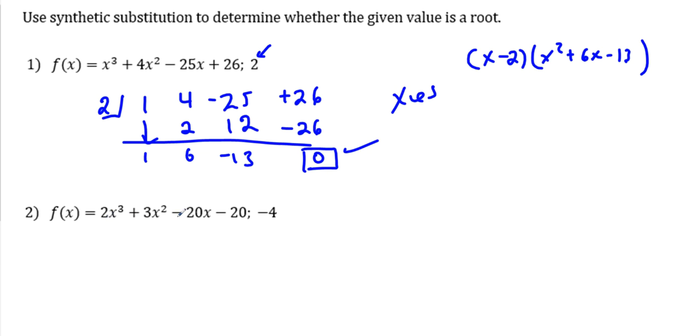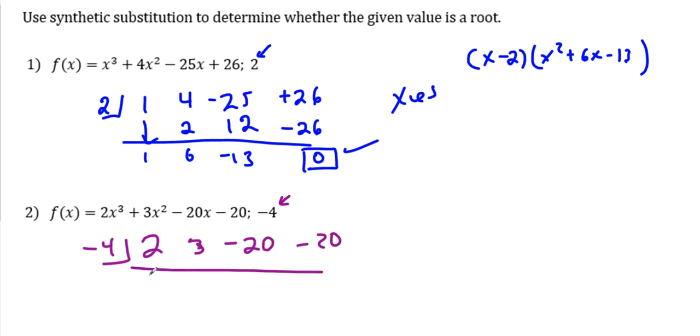So here I have a whole bunch of possible roots. Good grief. 20 over 2, 10 over 2, 5 over 2, 4 over 2. There's a whole bunch of possible roots on this one. And so, oh my goodness, which ones do I choose? Well, we're going to just pick one in this exercise. This is just an exercise. And we're going to pick negative 4. So here we go. I'm going to do negative 4. I'm going to do synthetic division. And I got 2, 3, negative 20, and negative 20.